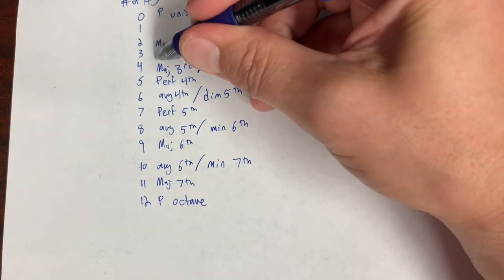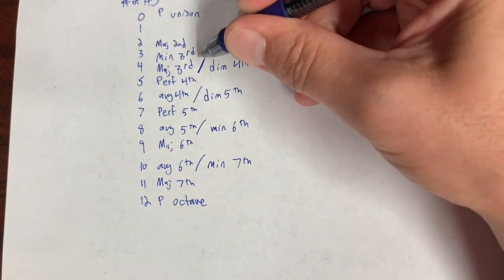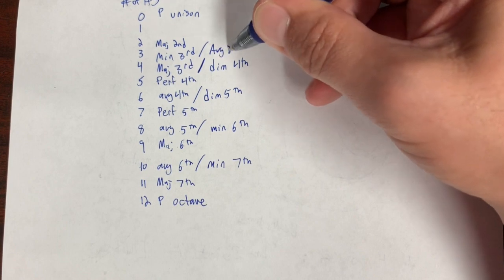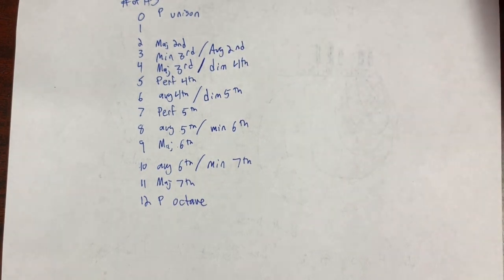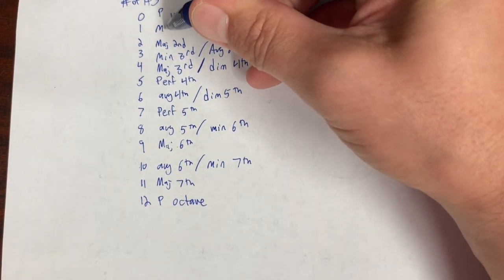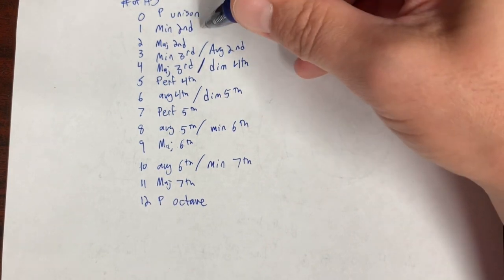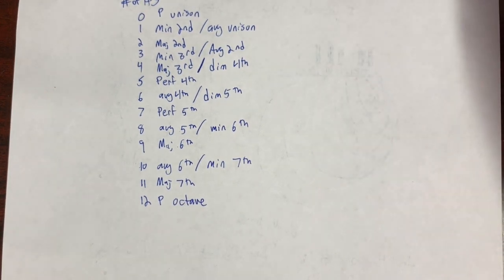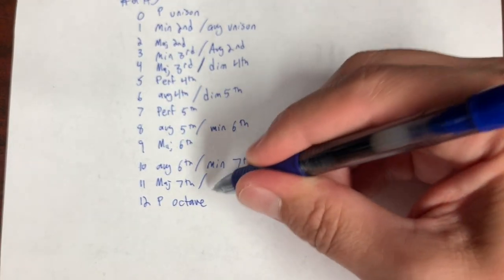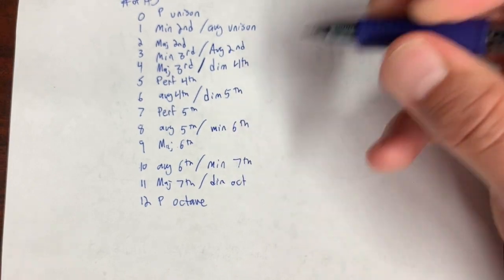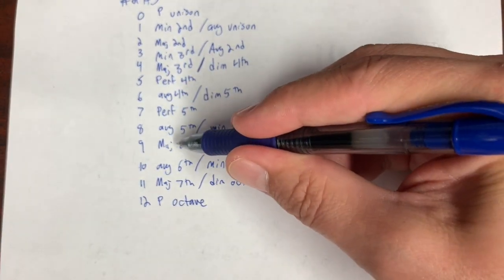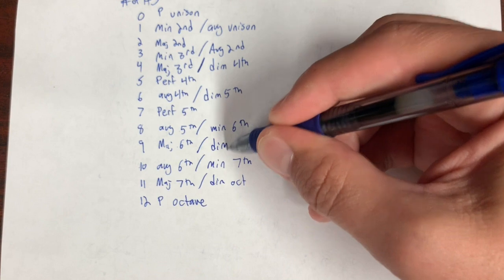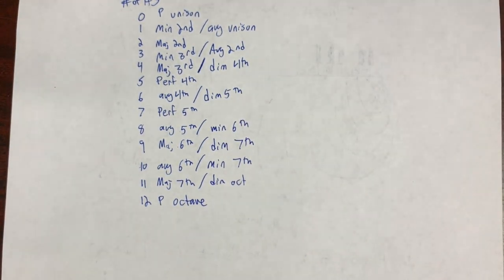We skipped some, so this one is usually a minor third, but sometimes it's an augmented second, right? And then this one is pretty much usually a minor second, but it could be an augmented unison. It's not illegal to have an augmented unison any more than it's illegal to have a diminished octave. Really often something that sounds just like a major sixth will actually be a diminished seventh. So as you can see, every one of these can have more than one name.